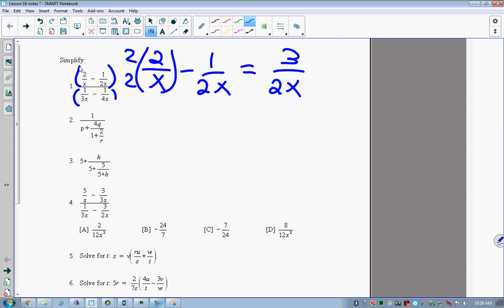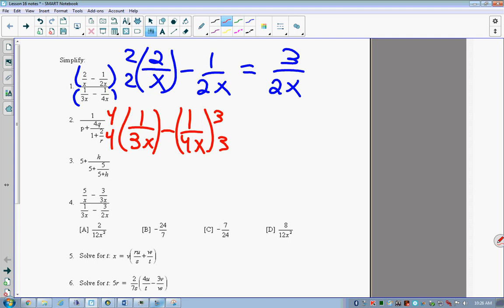That was pretty easy. Okay, now we come down to the bottom. Let's do this in a different color so we can see it. We've got 1 over 3x minus 1 over 4x. That's probably going to take a little bit more work. We're probably going to have to multiply both sides. But what would my common denominator be? 12x. I'm going to assume we know by now that we multiply this side by 4 over 4 and this side by 3 over 3, thus giving me 4 minus 3 on top, correct? What's 4 minus 3? All right, 1 over what?